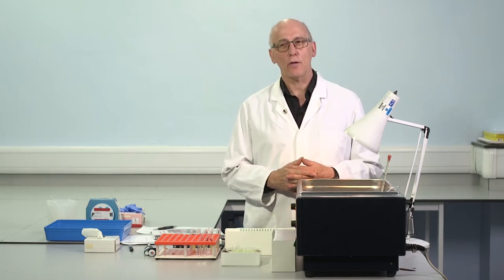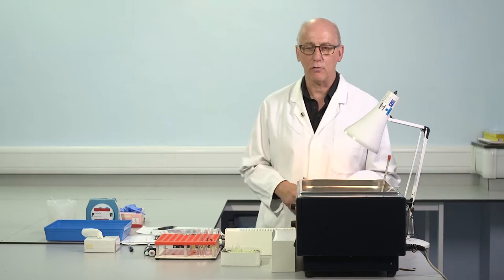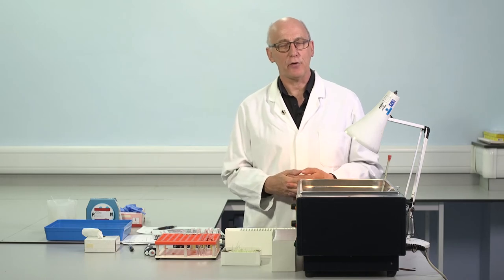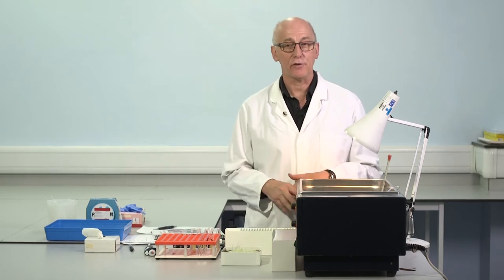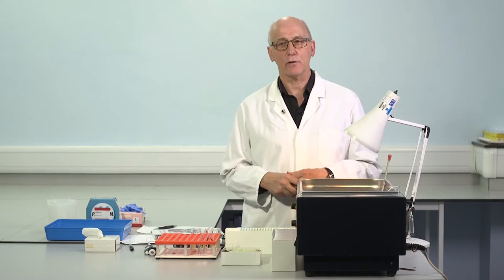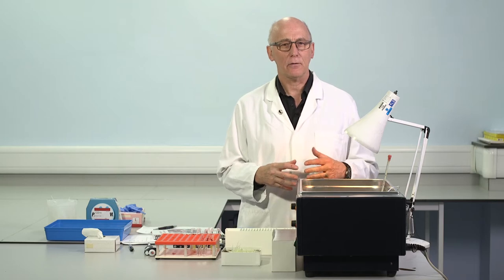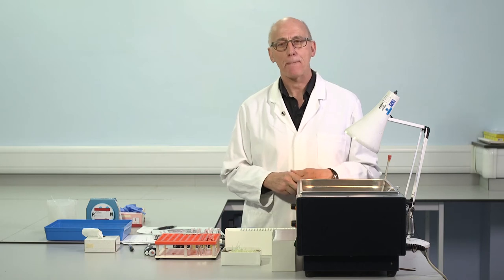It's also particularly useful if we make use of frozen control materials. You know that controls are a really important part of our testing, and we'll be discussing those in a moment. It's perfectly acceptable to use freeze-dried, lyophilized control materials. This is common practice in many laboratories, and that's fine, they work extremely well. But I think there are also advantages to frozen control materials, and subject to the local ethics conditions, actually we can make use of frozen controls also to take account of the costs and to make savings.